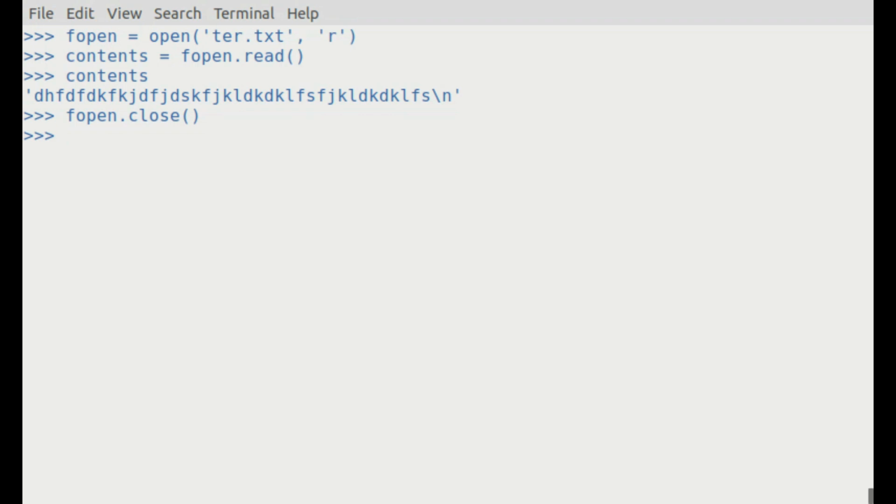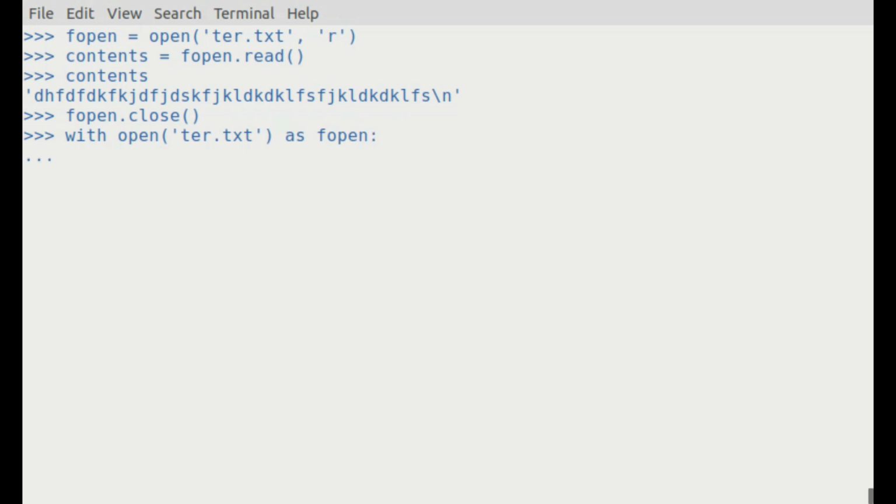With that, let's see a very clean way to read files. It is done with the with command. So, with open, and you mention your file name, tr.txt, with open tr.txt as fopen. I'm going to use the same variables so you can keep track of what's going on.